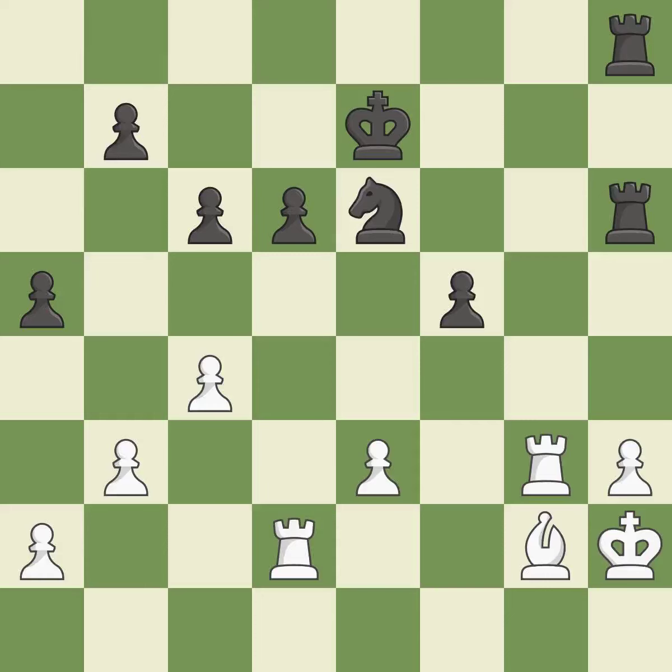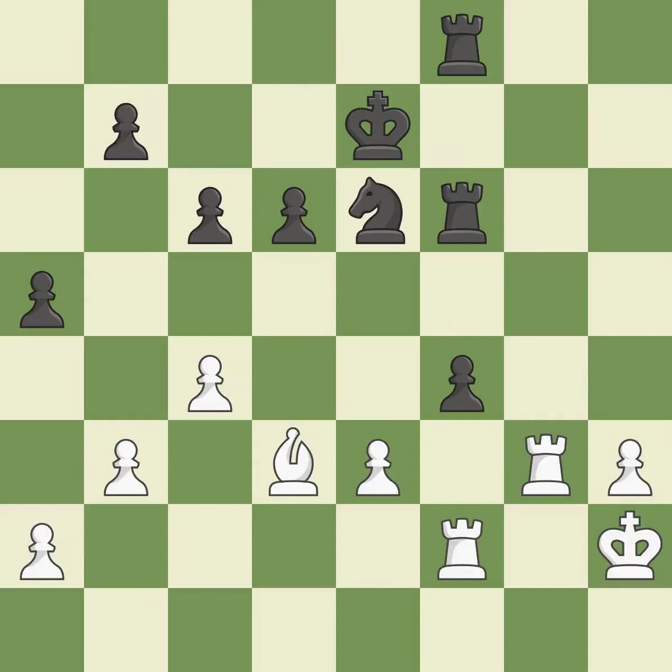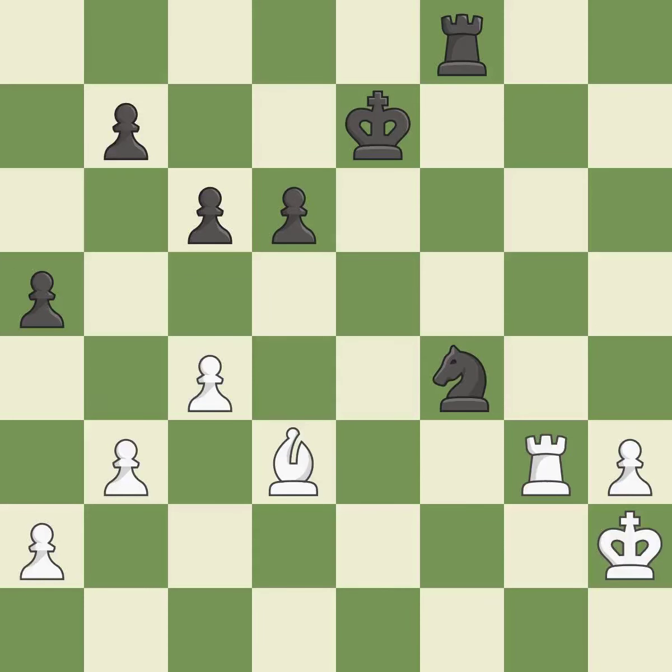This misses an opportunity to defend a knight that was under attack — it is an inaccuracy. This loses a chance to imply that winning a pawn is possible. While not a mistake, that is also not the wisest course of action. This misses a much better move — it is a mistake. This disregards a superior method of expanding a bishop's range by shifting it to a better square — it is incorrect. This maintains the balance in material with a good trade. This is the only good move — it is a great move. It is a fair deal after all captures. This is an equal trade. Recaptures. Black is equal at this point in the endgame.